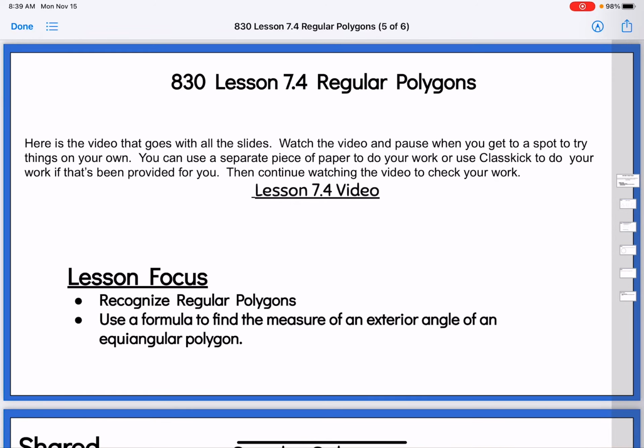This is actually our last lesson in chapter 7 here. So yesterday we learned about all different kinds of polygons and these cool formulas that work with any type of polygon out there. You can figure out the sum of the interior angles, and we know the sum of the exterior angles, right? Other than that, then it's a little bit tricky, except if we have what we call regular polygons. So that's what we're going to focus on for our last lesson of chapter 7 is regular polygons.